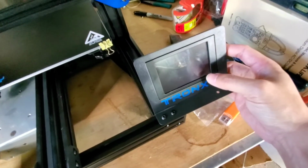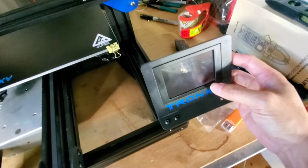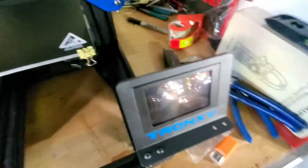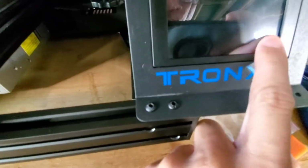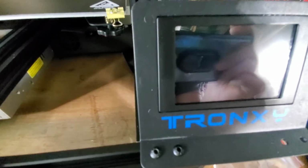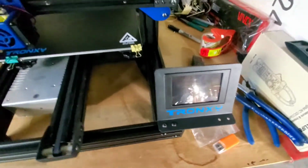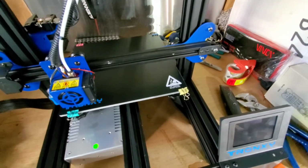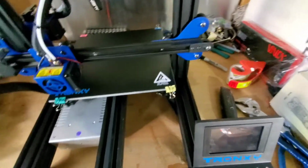Oh, I don't know what happened. I didn't even press print or anything. Let's see, get out of here. Nope, the touchscreen just went blank. Let me see what's going on. I'm gonna probably power it off and power it back on.